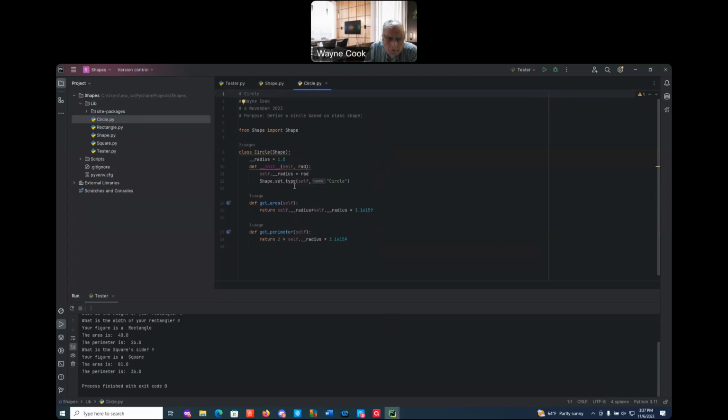And then at this point, notice shape.set type as the parent, self, and then I define circle. And then I define get area and get perimeter for circle.